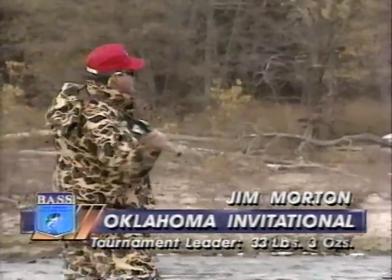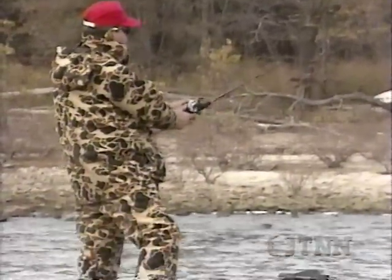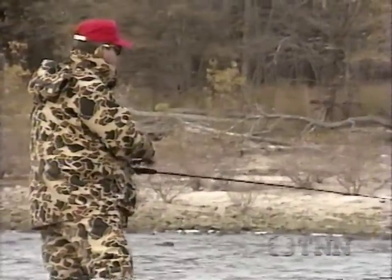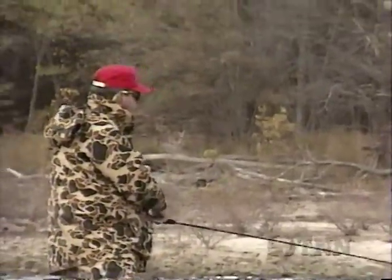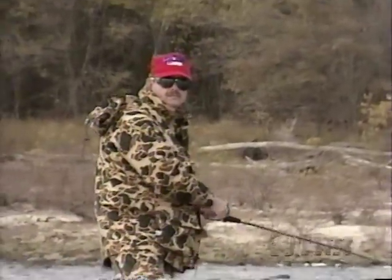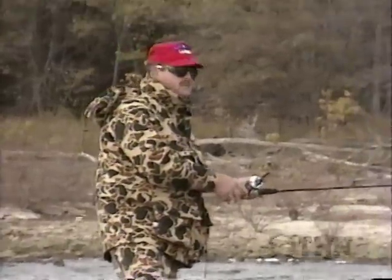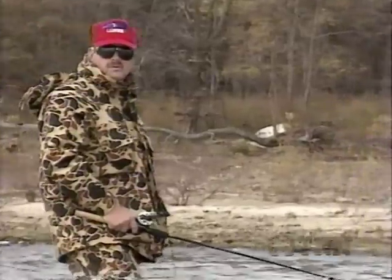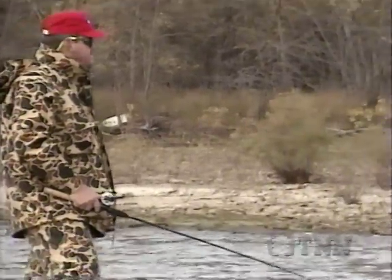What happened was earlier, the water had cooled off quite a bit about a month ago, and then it warmed back up, and the shad moved into the bank and into the back of the cove. And I think that the last 2 or 3 days with this water temperature dropping like it is, these fish are just now beginning to move up and start to chase the shad and feed a little bit. Up here in pre-practice, before the cutoff, the fish had moved back out to 10 to 12 foot of water.